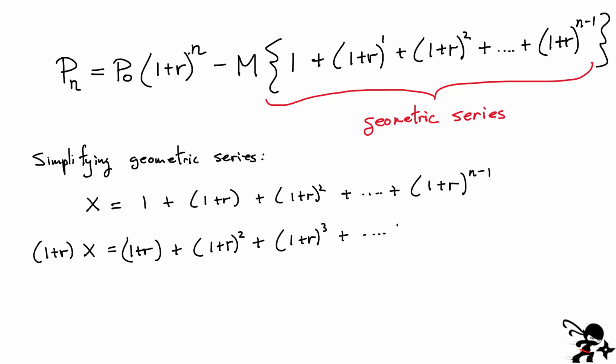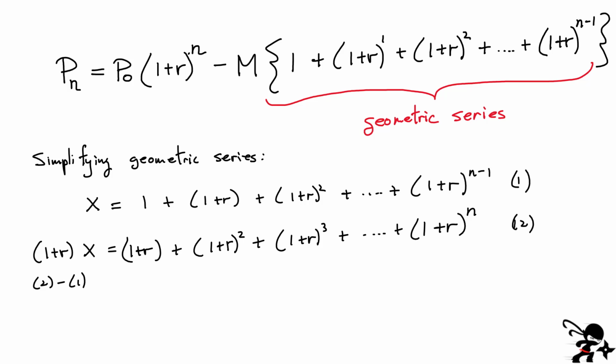Now, what is going to be the last term? If I multiply 1 plus r to the nth minus 1 with 1 plus r, well, at the end, you're going to be left with this guy, right? 1 plus r to the nth power. That's it, right? And again, n is 1 bigger than this one. All right, in order to kind of solve now, the goal is always to solve for what x is. What we're going to end up doing here is taking the difference, okay? So if you call this equation 1 up here, call this equation 2, what you end up doing is doing 2 minus 1, okay? And you'll see what happens in this case.